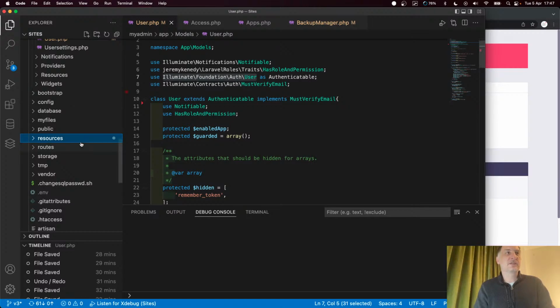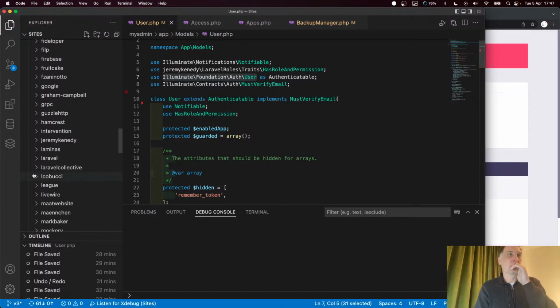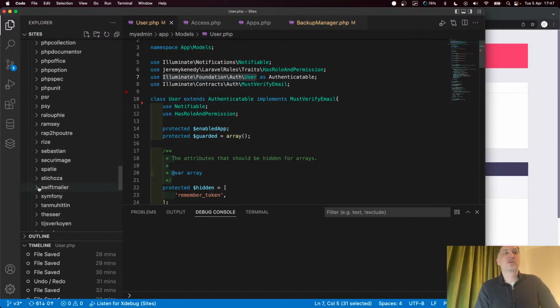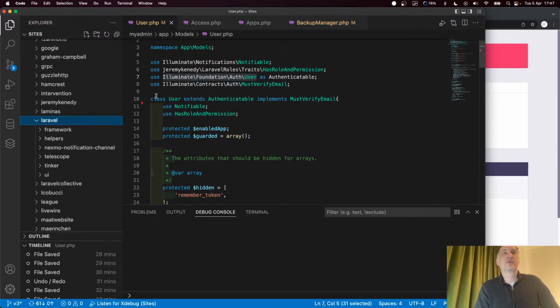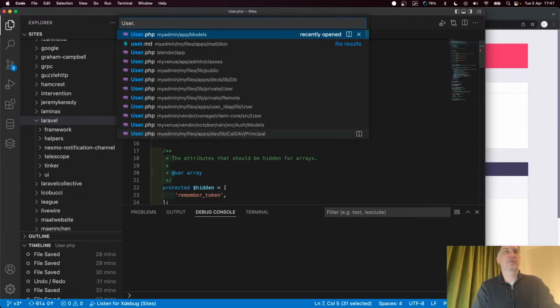So this is inside my vendor. I can search for it for 1,000 years, but I want to say, where is my user? Okay, so let's do this, Ctrl P, user.php.